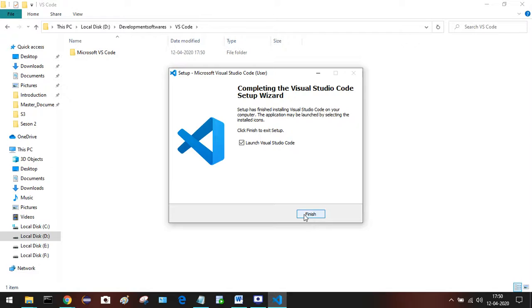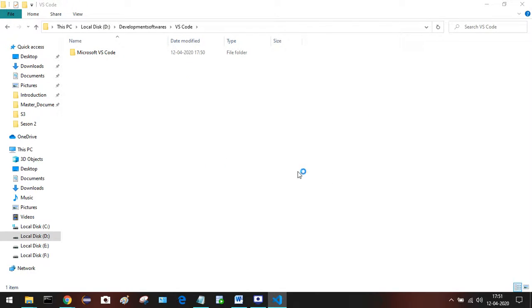Okay, now the installation has finished. Now it is asking whether it has to launch the application or not. Just leave it as it is, checked, and hit the finish button to open Visual Studio Code.